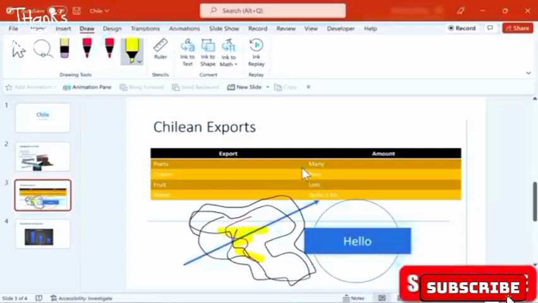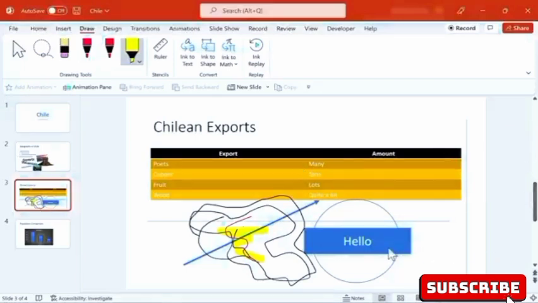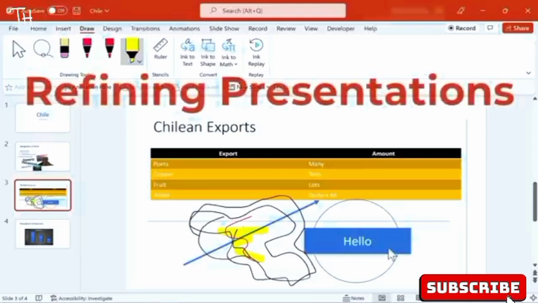So in this segment of PowerPoint for Beginners Complete Course, we've looked at how to insert shapes, arrows, lines, and some drawings, as well as how to use a shape as a text box. In this next segment of PowerPoint for Beginners Complete Course, we're going to look at a couple of refinements that we can add to our PowerPoint presentations.